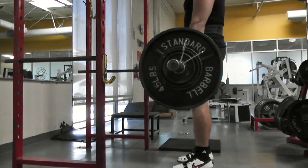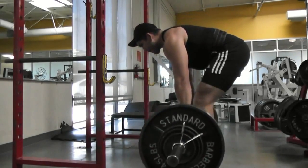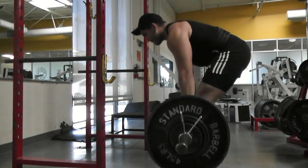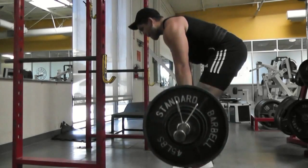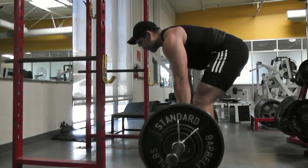You're going to want to keep your feet a little bit closer than shoulder width apart. When you're ready, you're going to lower the bar with total control and be sure to keep the bar as close to your body as possible throughout the entire movement. This is important because we're trying to stimulate the back of the thighs, the hamstrings. Be sure to keep your lower back flat at all times and try not to bend at the knees.